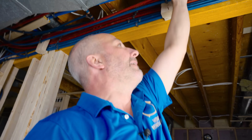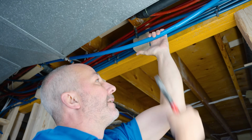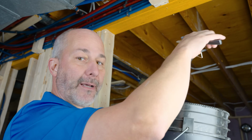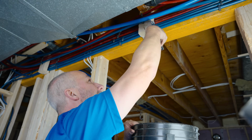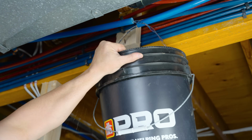All right. That should allow me to get this pipe low enough where I can crimp it together. This will be the location that we're going to cut in, and then I'll be able to redirect this water over to the new spring well filter system. To do this effectively, we've got to have a pail handy because we've done everything we can to minimize the amount of water, but because I'm pulling this down, any residual water is still going to be in here. Let's hope for the best. And it'll drain from both sides.